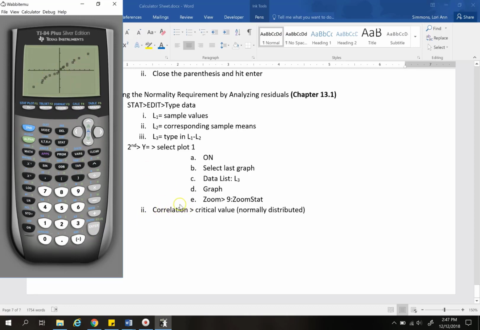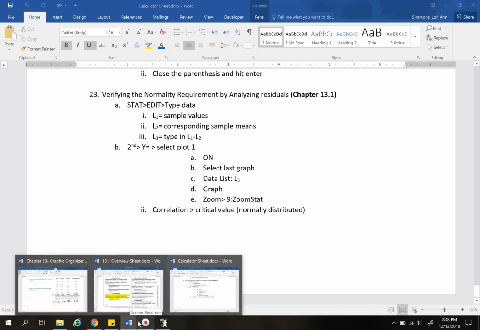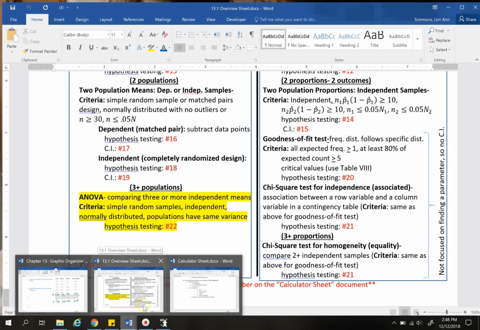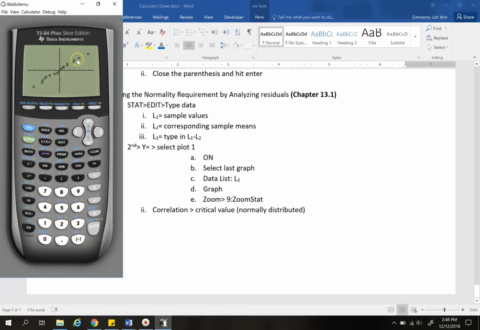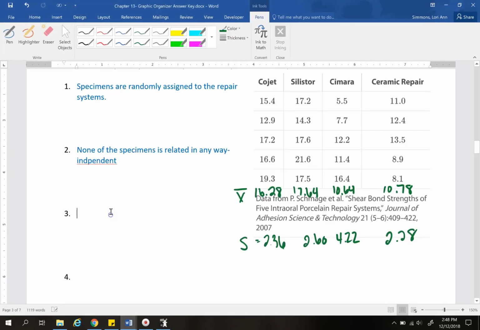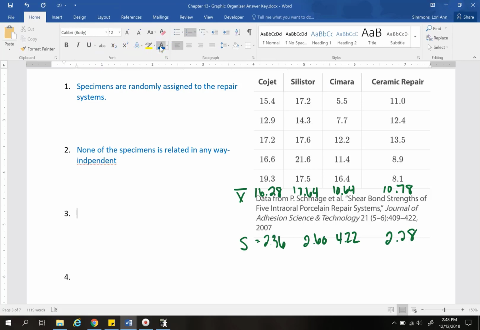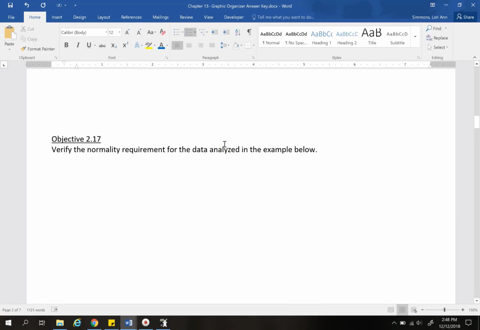And if I give you a correlation, if it's greater than the critical value, we can say it's normally distributed. So this is an option, or you could have done it per list. So you could have plotted list 1, and then list 2, list 3, then list 4. List 2 looks not too close to linear, so when you do it this way, you can tell that overall it is normally distributed. So just going back up to this one.